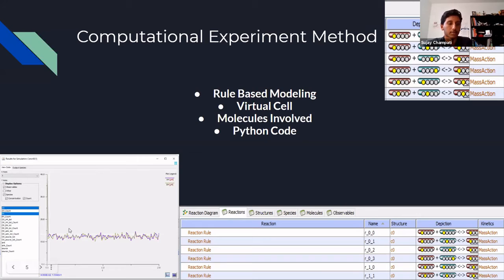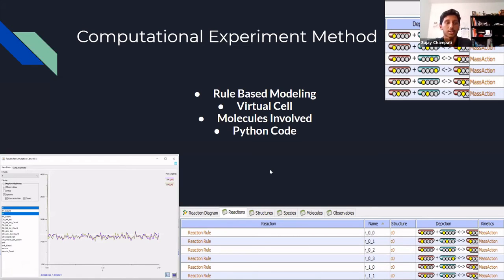And on the bottom left over here, if you look closely, these are the levels of the molecule, right? If you notice, they're not going up and down a ton. They're hovering around that same level, but there is a fluctuation. And finally, using Python code, we take the data we get from Virtual Cell and ask, how do we measure the noise? How do we measure the fluctuation? Second, how do we measure basic statistical values such as mean, median, mode? And lastly, how do we plot this data? That's what the Python code did for me.